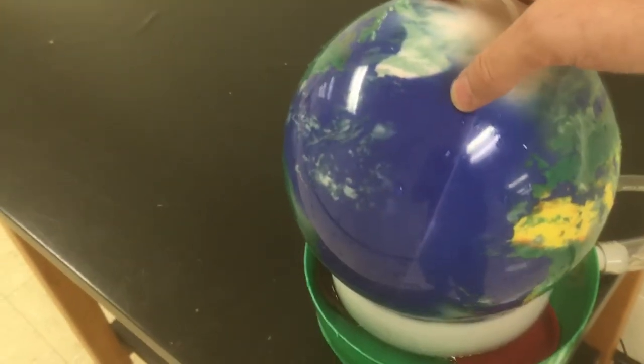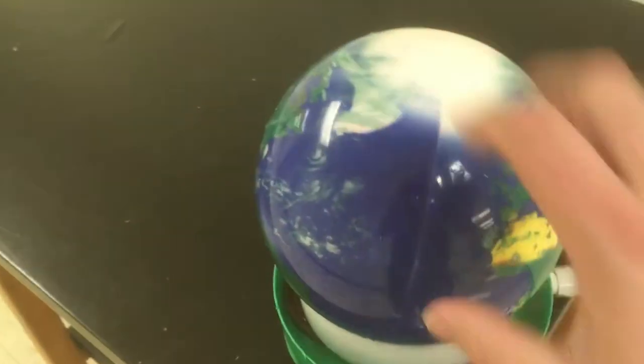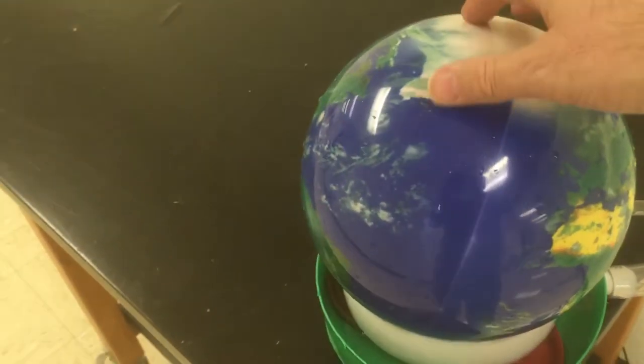The sun is going to rise over here on the east coast first before it rises on the west coast. So if we are in the position of the sun here, we're shining on this side of the globe making it all bright.